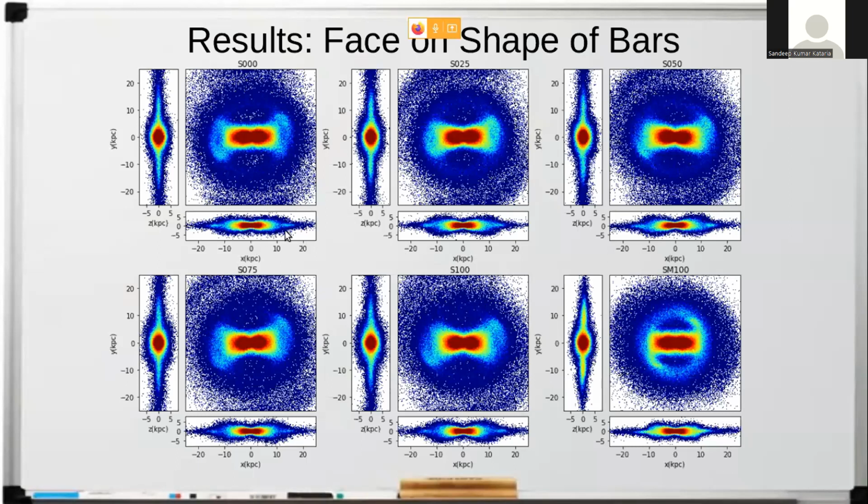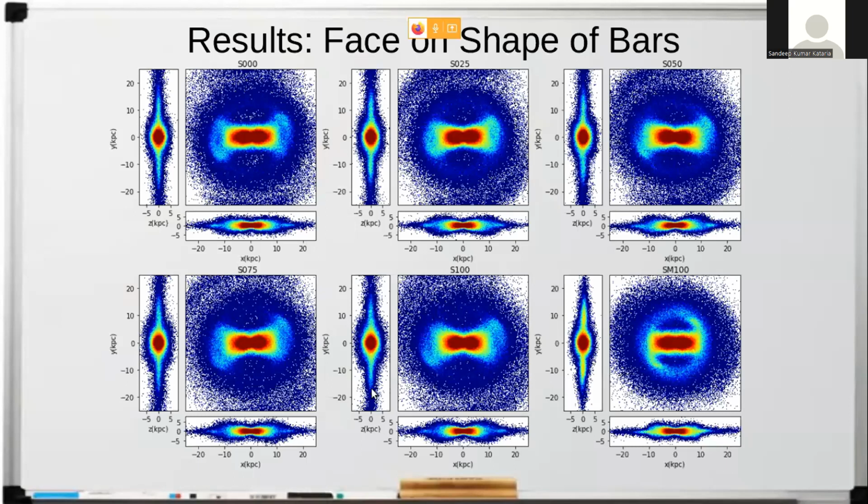On the other side, you may also see that the thickness of the final bar in the XZ cross section is also enhancing as you increase the spin, which I will show in more of a plotting manner, because from the eye it is not very clear here, but it is enhancing. And for the counter-rotating case, you have a ring-like structure, and a nice spiral which is sustained here.